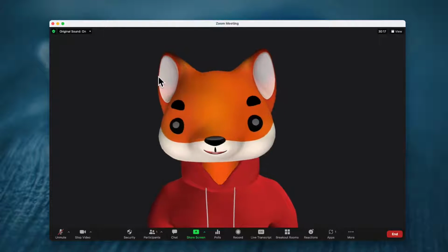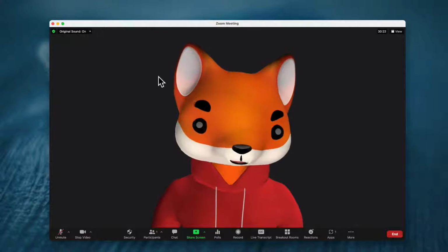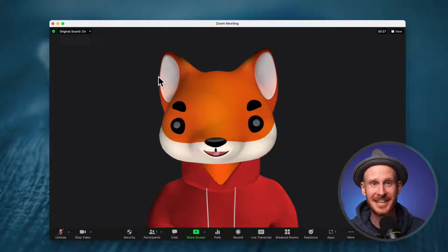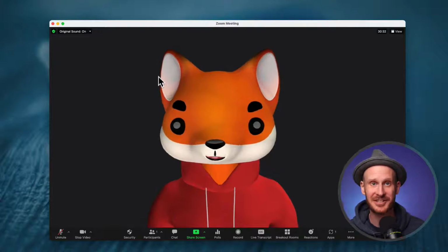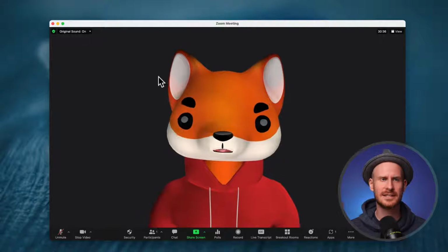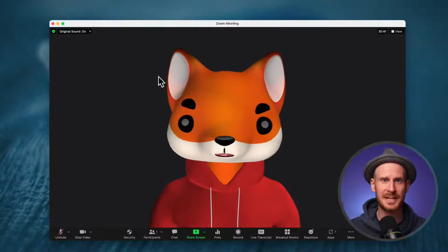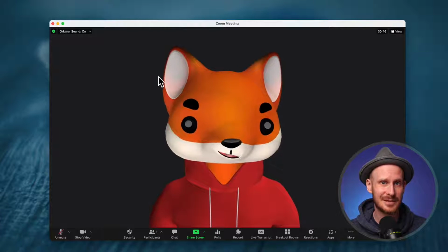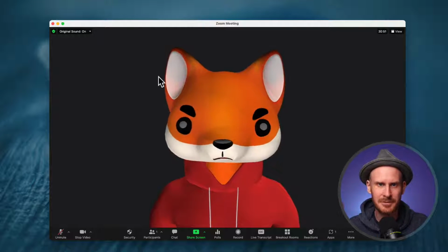Hey, it's me, Jan. I know I usually don't show up as a fox, but it's true. It's me, and I'm super excited about this brand new Zoom feature that allows you to add avatars to your Zoom meeting. And I've been asking myself the question, is this just something super silly and we can just expect the next lawyer to show up as a cat again and not know how to remove this? Or is this something we can actually use to make our virtual gatherings more engaging and memorable?